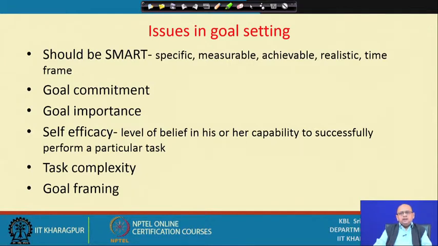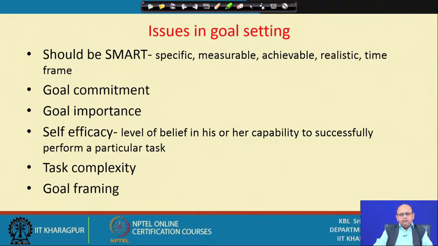At the business unit, it could percolate down from the organization. This is the goal that this department has or this unit has, which is going to contribute to the performance of the organization. So, you have to see that this goal framing process is going to be different and variable at different levels, starting with the organization. So, the organization might have a different set of goals to achieve, and we have to see who are going to be involved in the process. There could be senior managers. Down the line at the middle level, when it comes to operational units or business units, other departments, middle managers have a very important role to play in the process, and they decide what are the goals that are to be achieved and how it is to be decided, right.